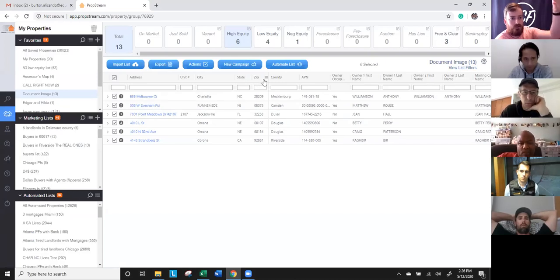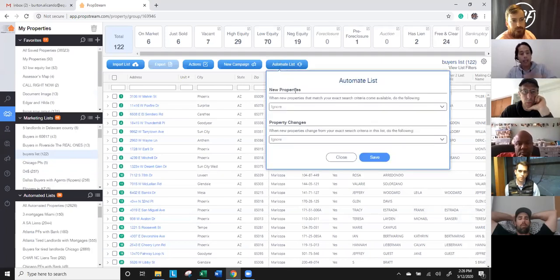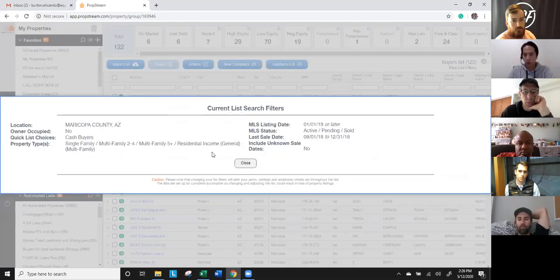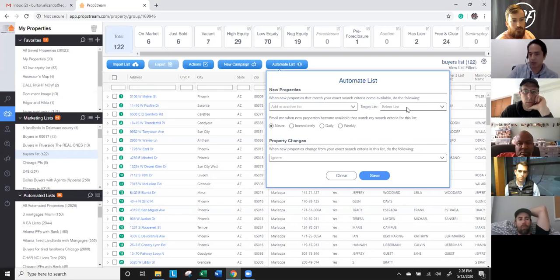Correct. So if I mail, say, 1,000 records and then I say automate any new ones, I come back a week later and there's now 200 in that new list. We know those are new, fresh bankruptcies. Yes, and what you're referring to, after I choose a list, you can go to automate lists and say, hey, as you're doing updates, if anything meets this filter that I have, please put it in a different list. Perfect. And I want you to put it in this buyer's list of mine.